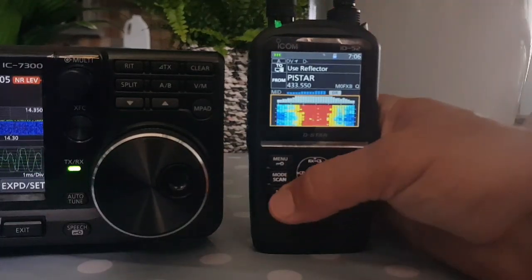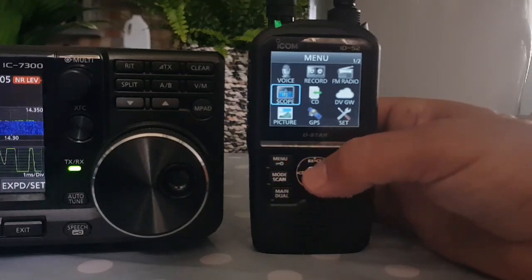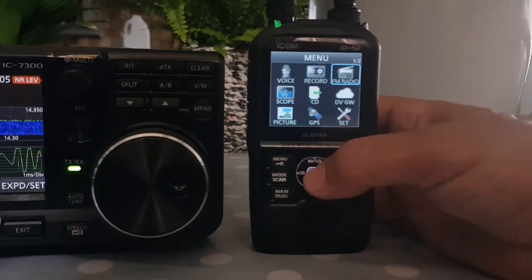I'll just show you some of the menus. You've got scope, voice record, voice auto transmit, FM radio.